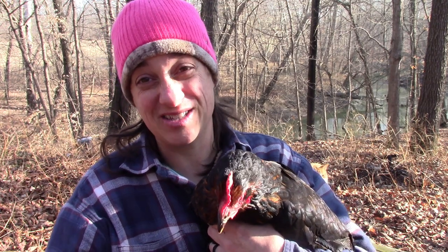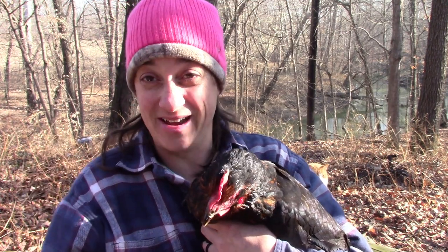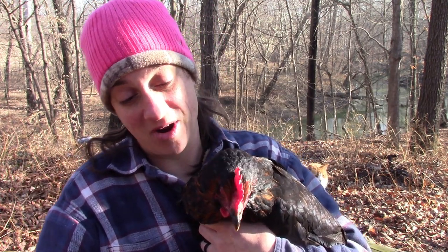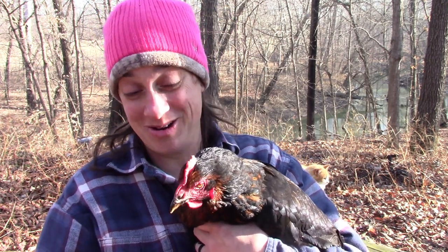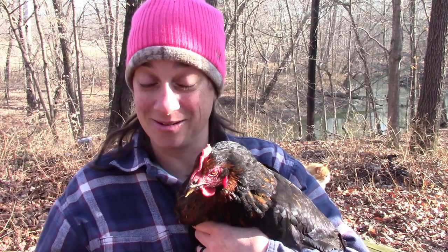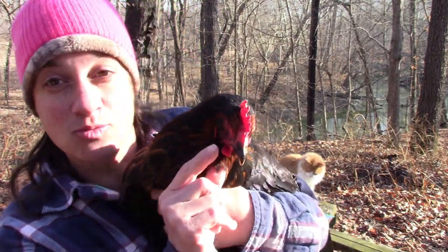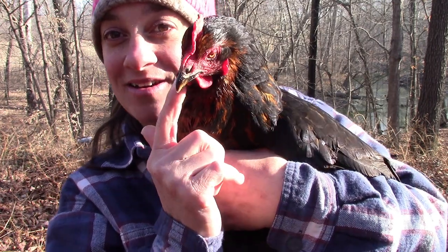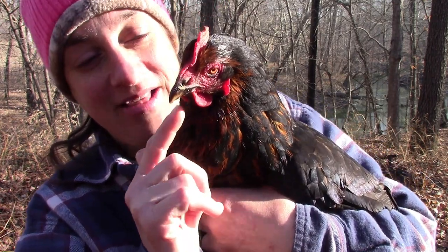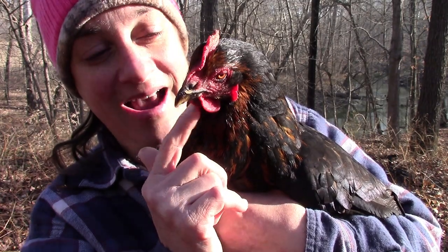That's also sometimes how hens fight with each other. They'll use their beaks to fight sometimes if they want to assert dominance, because you have the top hen in the hen house and then all the way down to the bottom hen, who's kind of like the low dog on the totem pole. And so they have what's called a pecking order, and you see they use their beaks to peck sometimes. Another thing is these wattles, these hangy down things on the side. Yes, that's a good picture there. These hangy down things on the side. And once again, those are just for decoration.